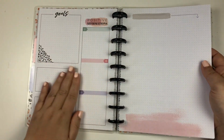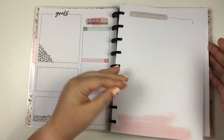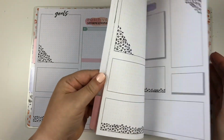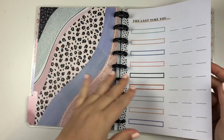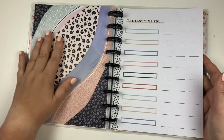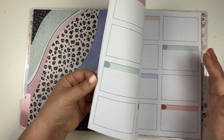I think this looks very dashboardy, right? Don't you think? And then what would I put on this side for the days of the week? Let me check this whole other section. This is really pretty. I'm not normally an animal print fan, but in these tones, my word, the tones, so pretty.